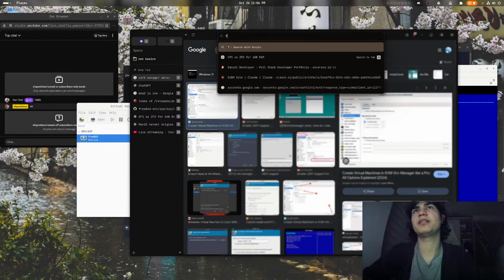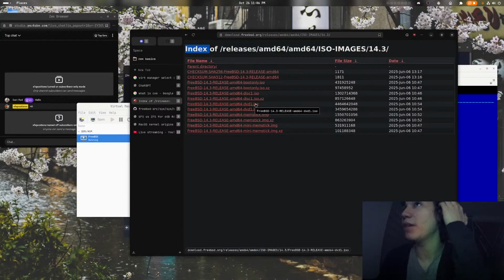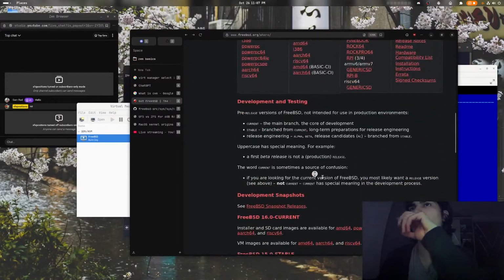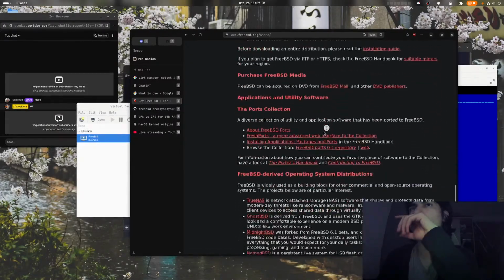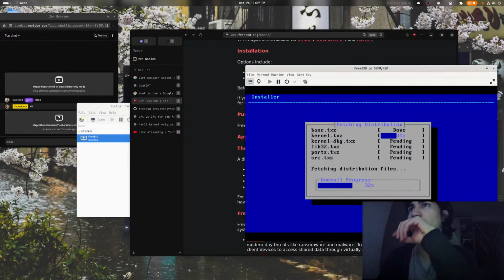Let's go back, and we have this. What do we have in here? Not just the installation section. The kernel is kind of small, as you might see. It's downloading really fast.